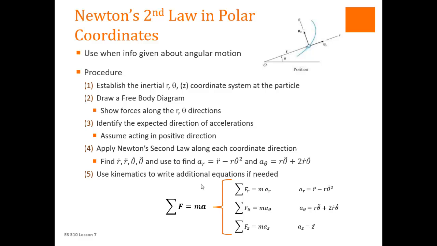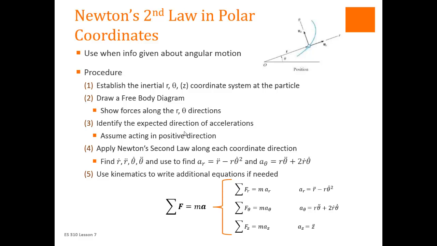The process that we're going to use for the cylindrical coordinates is parallel to the processes we've used for the other two. So we're going to start by establishing our inertial coordinate system. In this case, it's going to have an r, a theta, and possibly a z. So r goes from our origin out to our point of interest. Theta direction is in the direction of that changing theta, which is usually information that's given to us in the problem. That's how we know to use the cylindrical coordinate system. And z would be coming out of the slide at us in this diagram.